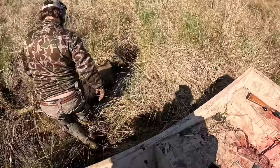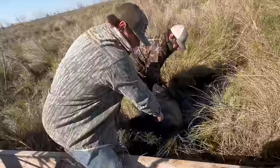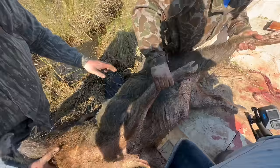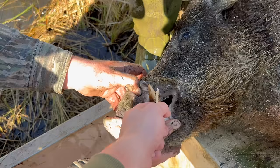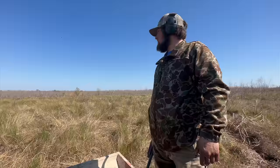That's a big hog there. Big boar, right? Oh my gosh, son. How big do you reckon he is? Oh, he's probably around 250. If that gets hold of you, you're in trouble. That'll hurt you there. And it's razor sharp. That'll mess you up. My one-handed shot wasn't as good as yours, but I hit him at least with one pellet. Hey, but he's dead now. Let's go find some more.